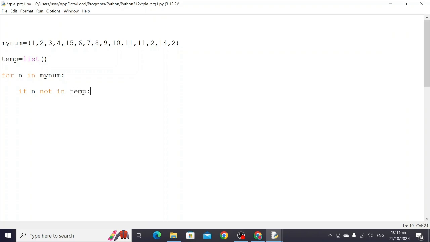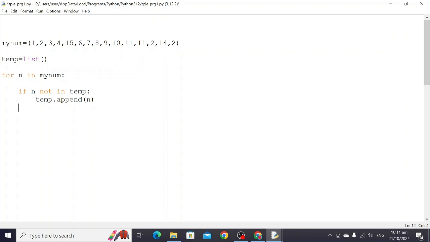This is a very important thing. If the value which we are taking from the tuple is not in temp, the empty list, then only transfer it to the list. How to transfer? Temp dot append, use the append function and pass n if this condition is true. Otherwise, don't.